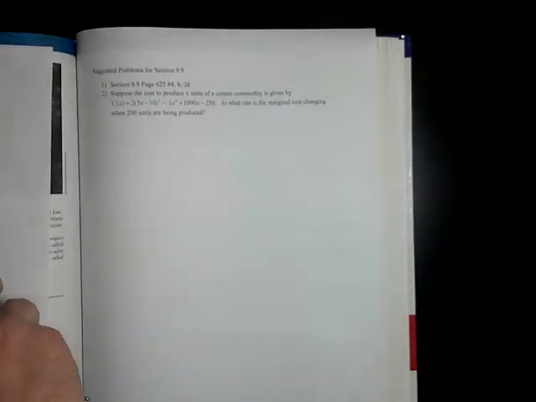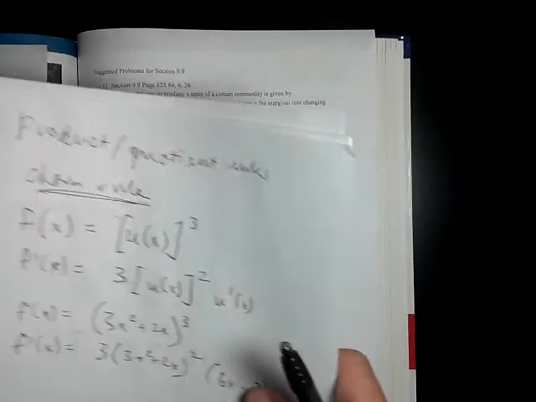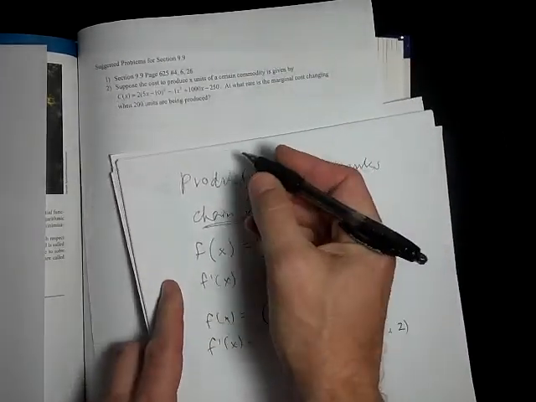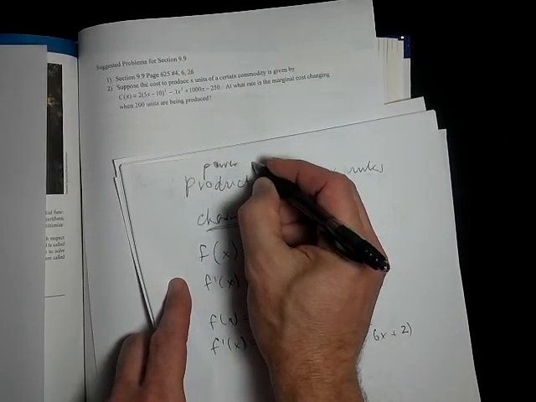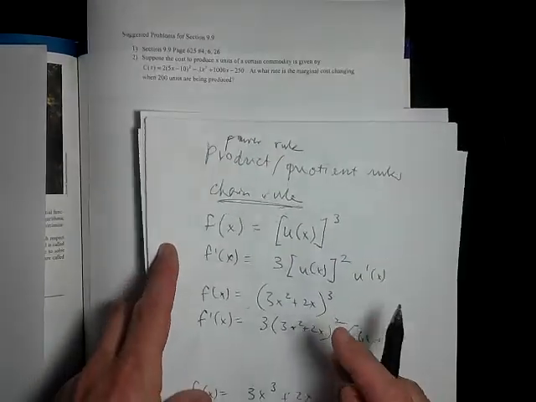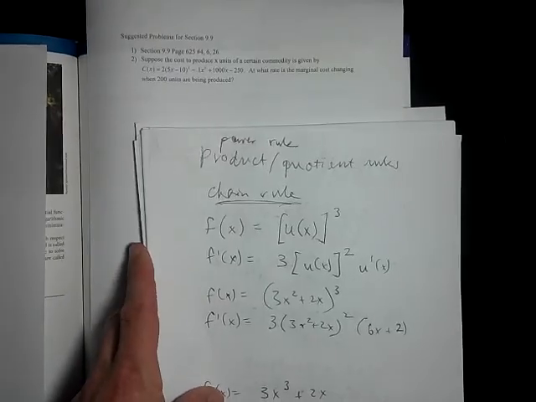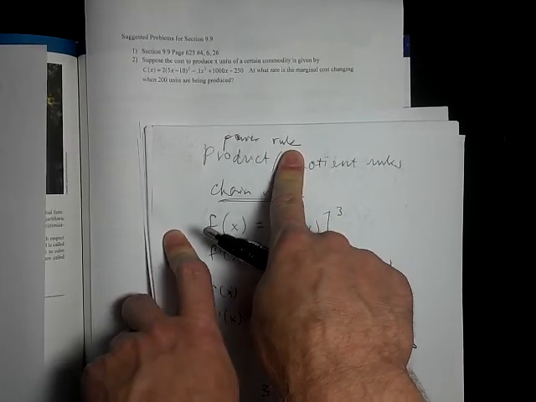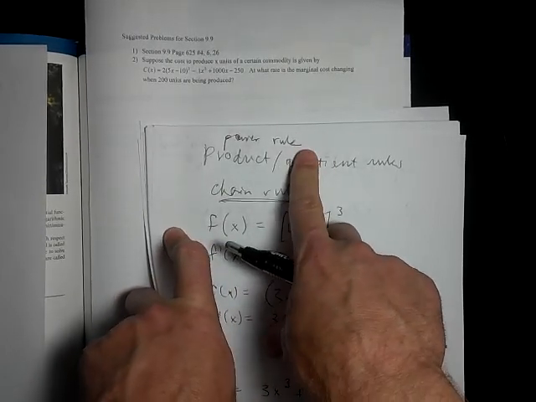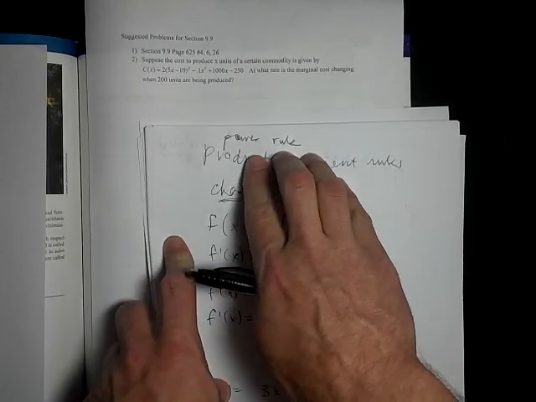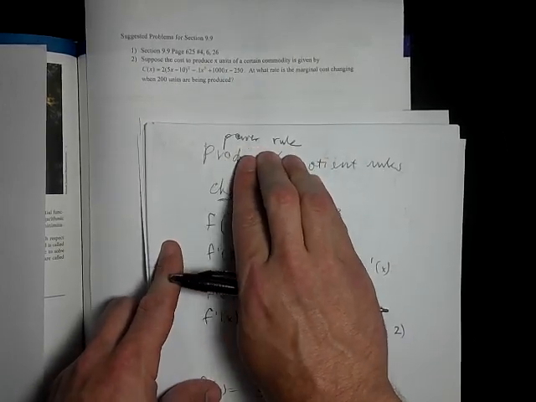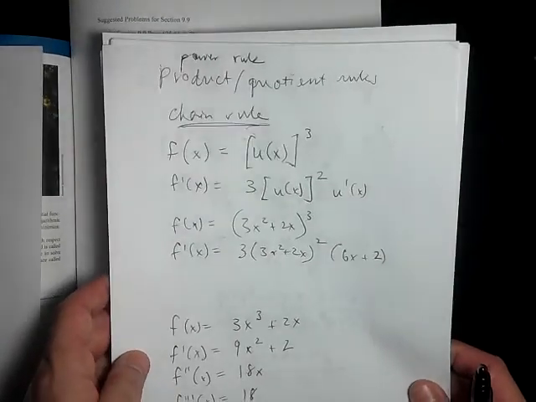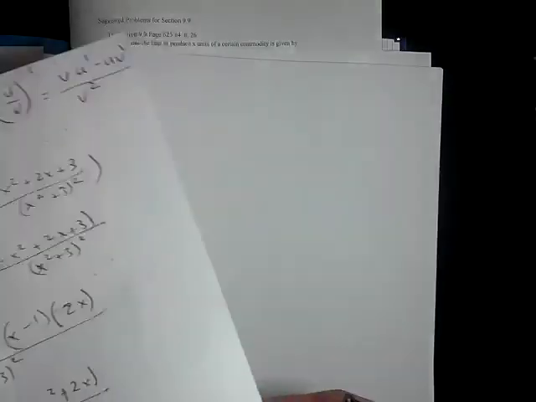once again, the most important things for you right now are the product and quotient rules, the chain rule, and of course the power rule, which I just discussed, but I think most of you are getting comfortable with the power rule. So those 3 things are really key. In fact, if you remember, we derived the power rule in class, or I did, and showed it to you, and I know it was kind of complex for some of you, but the point is, you should know what the power rule is by now. We've done that a lot. Product and quotient rules, and then the chain rule. Those are your 3 really powerful rules for now.